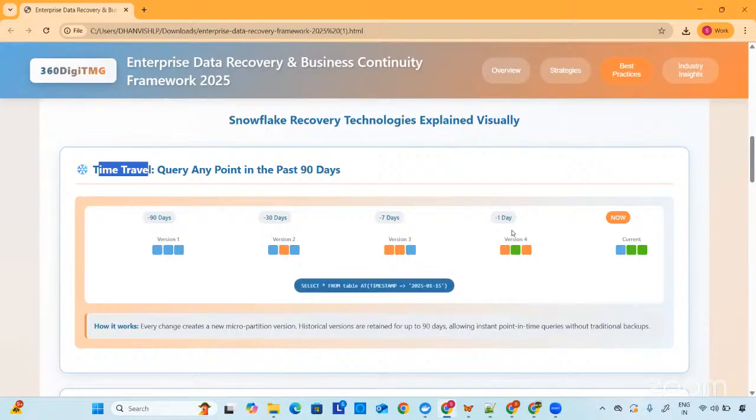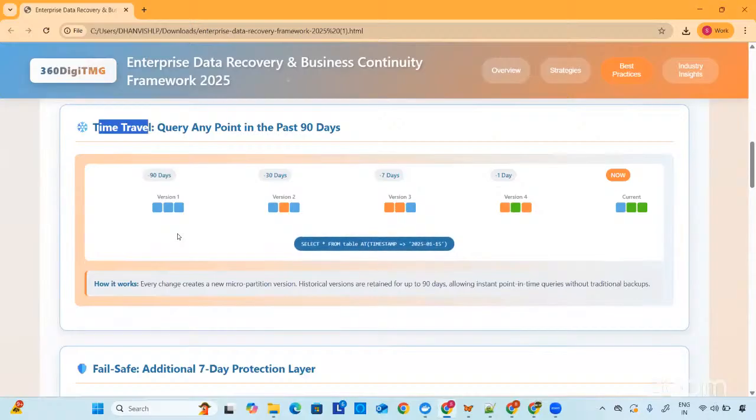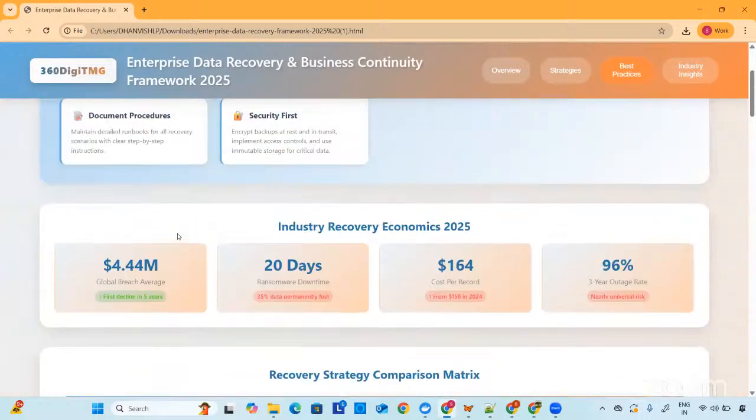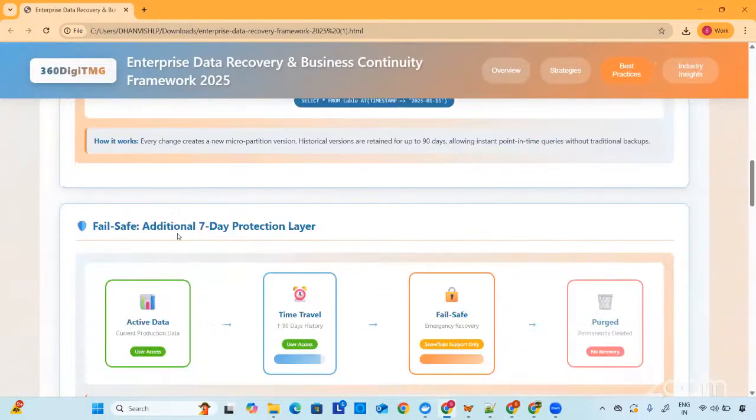Okay, let us say I have made changes. Next day, I want to recover the old table. It is possible. After 7 days also it's possible. After 30 days also it's possible. See, the recovery time will increase. But after 90 days, yeah, you cannot get it. And after 90 days, you have something called fail safe.